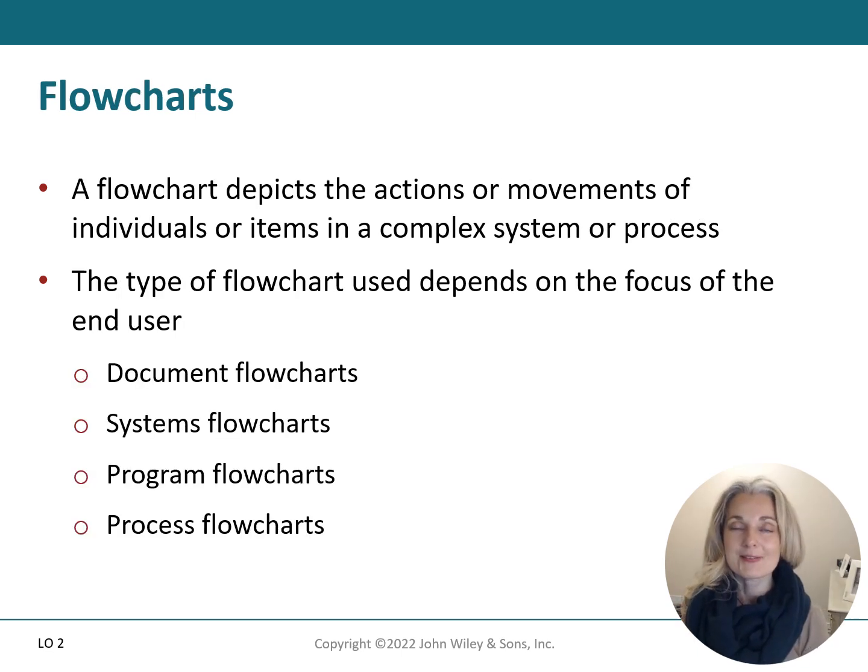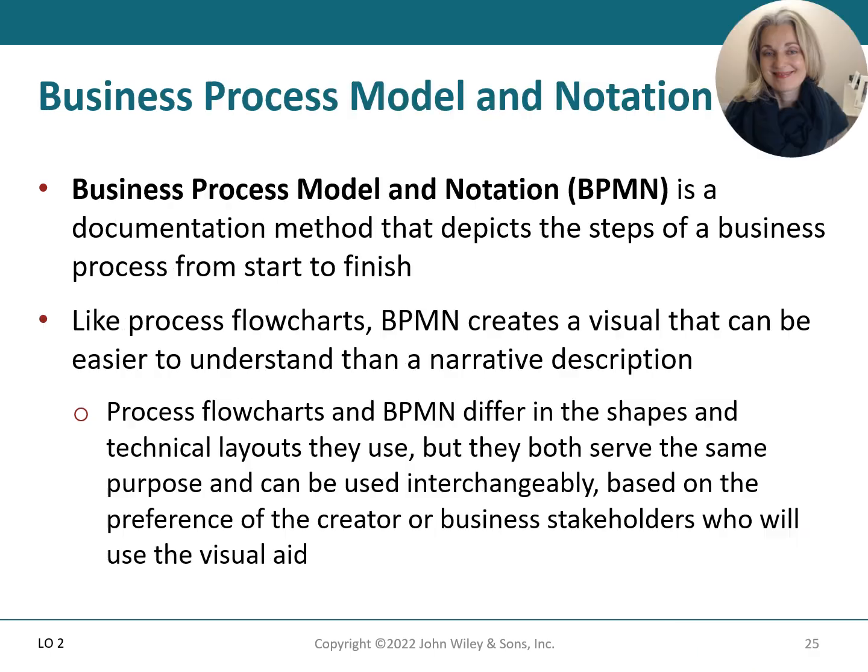I feel like we've talked about flowcharts for a while, but let's define them. A flowchart depicts the actions or movements of individuals or items in a complex system or process. The type of flowchart used depends on the focus of the end user. So you have document flowcharts, system flowcharts, program flowcharts, and process flowcharts.